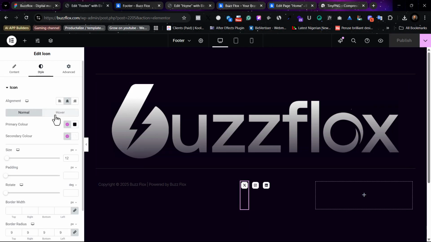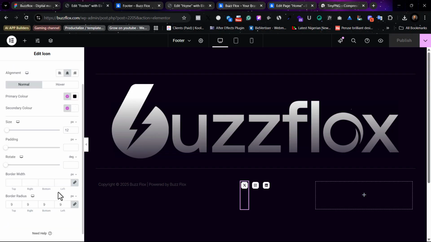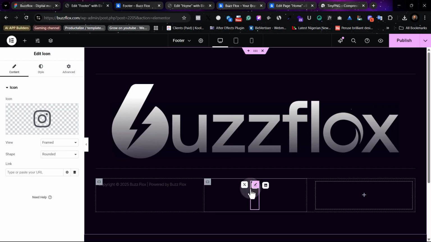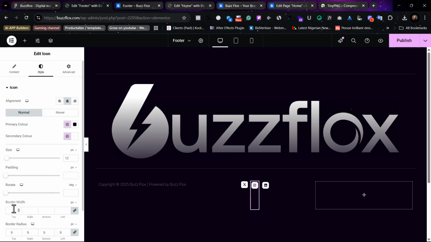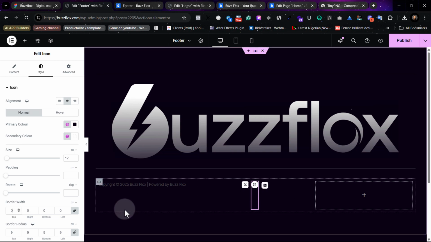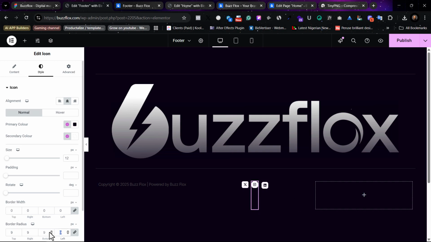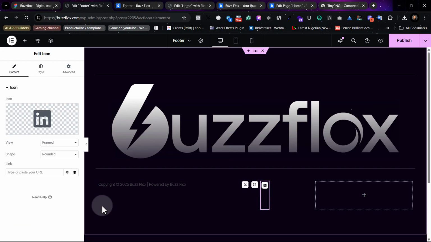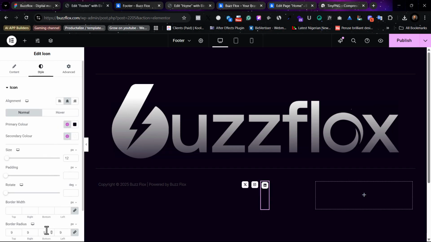So for the first one, there is this border width. Let me just put 0. So you could see as I did that, then we would reduce this to, let's say, 5. As I reduce that, it's reduced. So it's just giving an unnecessary border width that I don't like. So 5, 0.